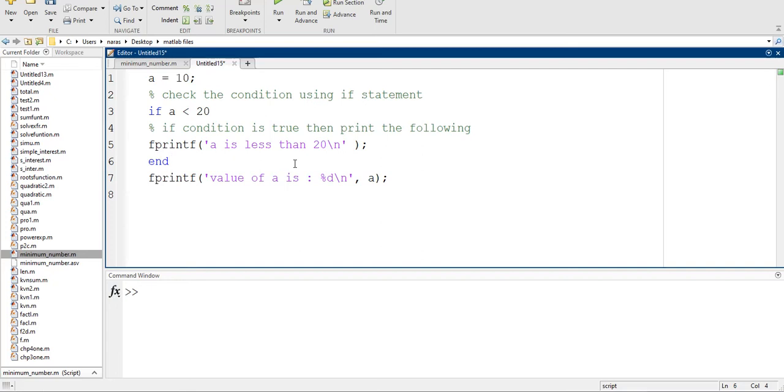Check whether it is true or false. I will write this one is greater than 20. Instead of all these things, I will just write is greater than or equal to 20. So, what is the program here?